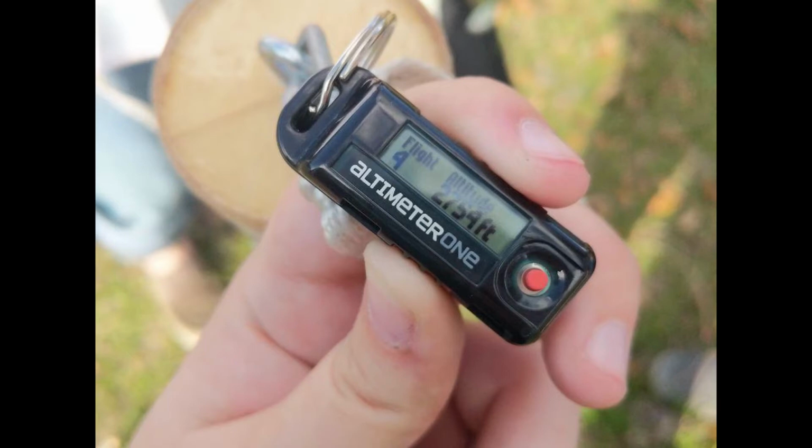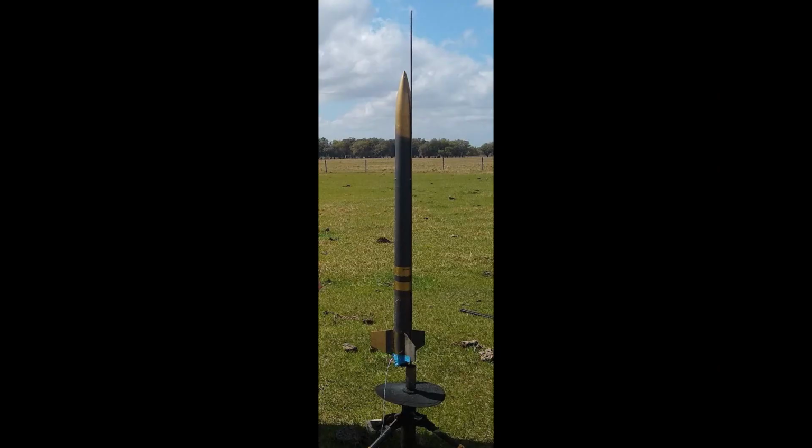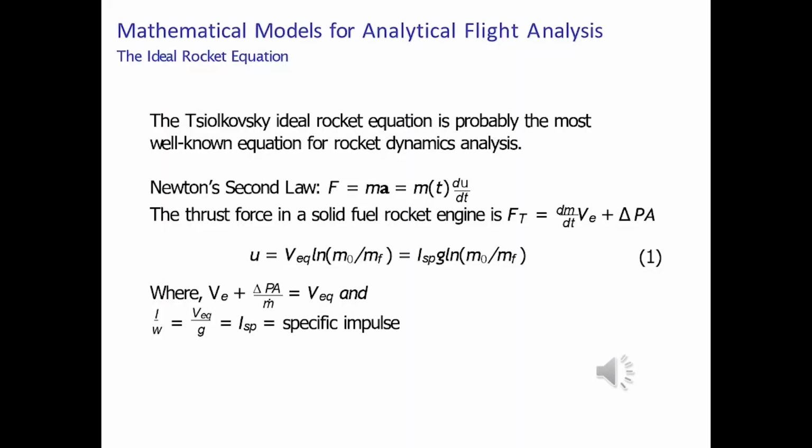Apogee was also measured to be 2,754 feet, or 839.42 meters. Unfortunately, experiment results were not able to be replicated because of COVID-19, and there was no designated launch in March of 2020. However, if one were to launch this same rocket again, they may be able to use a video to track the rocket's movements and find a much more accurate location of the center of pressure experimentally.